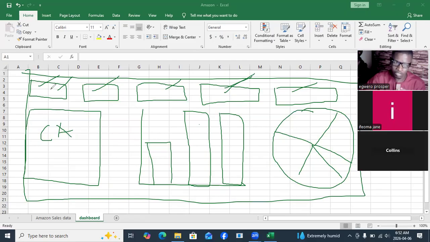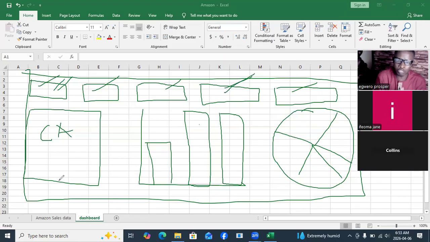So in other words, this particular card, this model, can be programmed in a way that it does not perform just one analysis. We can use it to perform analysis for total revenue. We can use it to perform analysis for total profit. We can use it to perform analysis for total cost, which would otherwise have led to you duplicating your analysis model. But because you are creating a dynamic dashboard, you are able to use the model you have to perform different analysis.